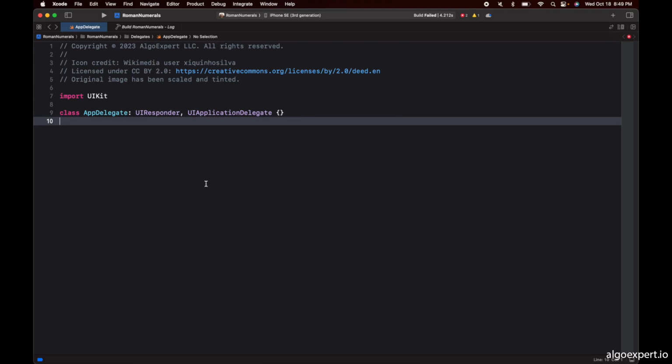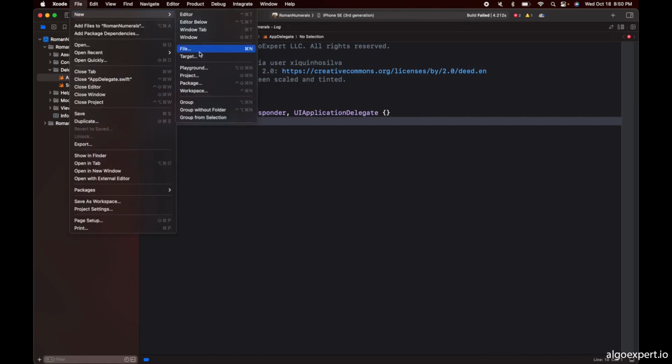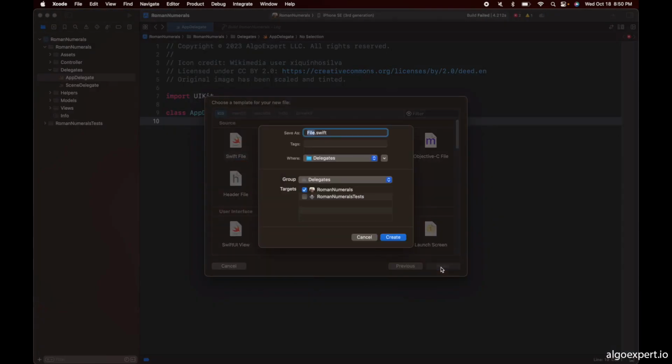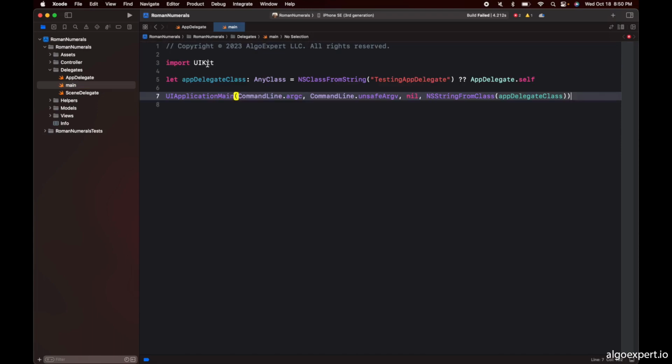To fix this, create a file in the delegates group called main.swift. By convention, the word main is all lowercase. Give the file these contents, snippet 7. Run the app to ensure that it still works with these modifications.